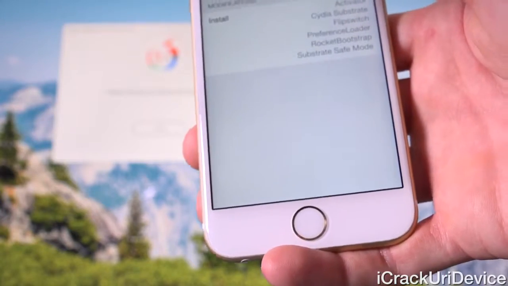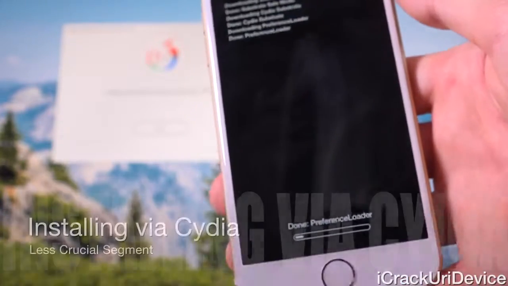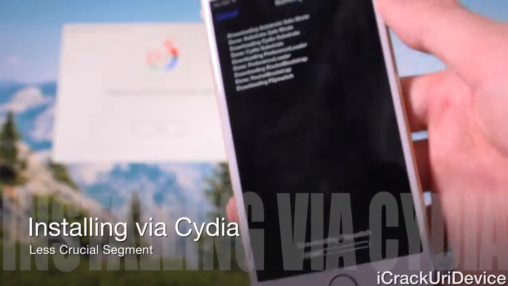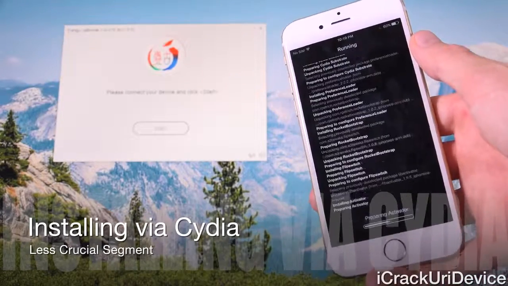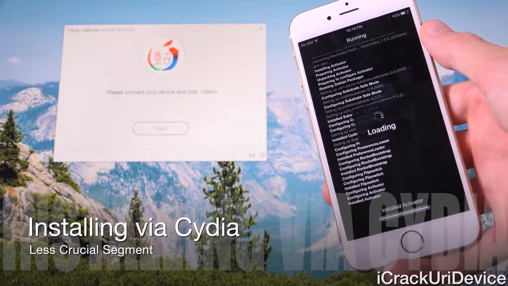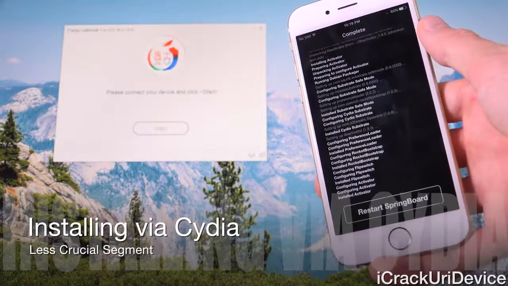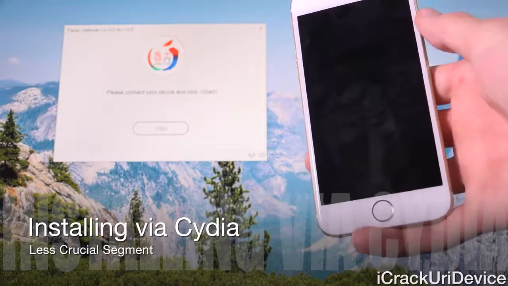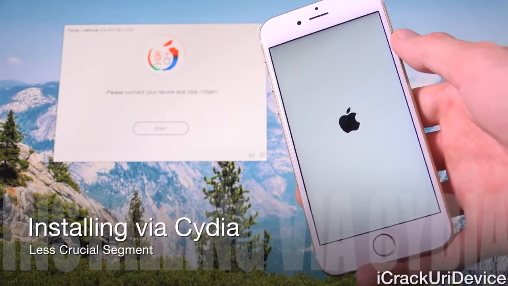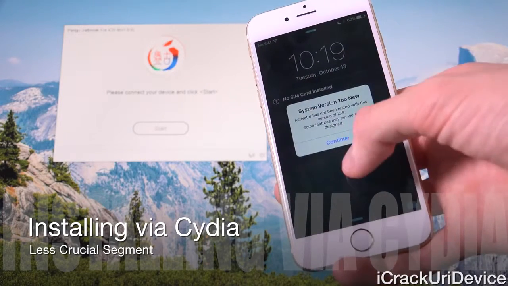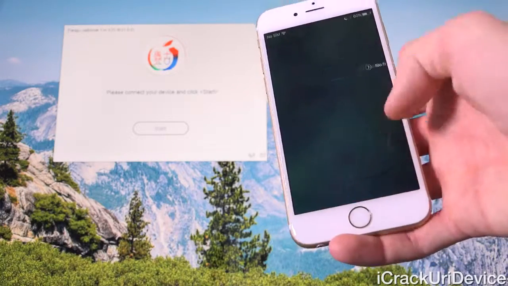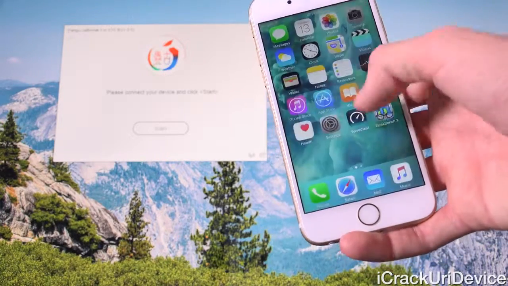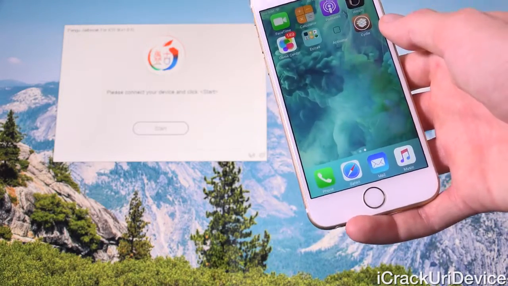Now it's confirmed that Activator has not yet been updated to support iOS 9 as of recording this jailbreak tutorial, but I'm just going to go through the install process anyway, just to show you guys that we can install packages directly from Cydia. All right, tapping to respring. Once it's back up, you'll notice that we actually get this System 2 new error. That is expected because, again, Activator has not yet been updated, but at least it did install, and we do have the Activator icon, so more proof that this jailbreak is functioning as expected.